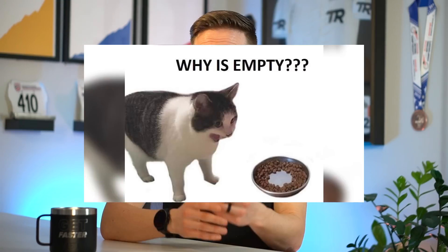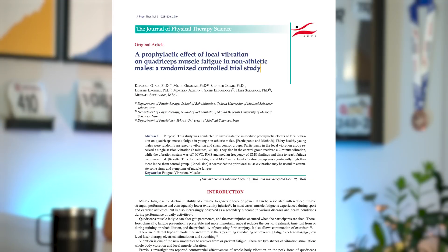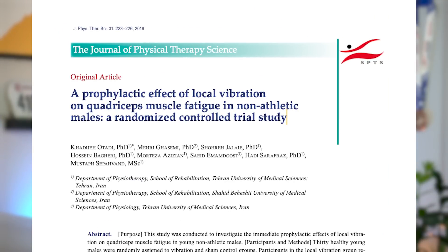Let's get into some myth-busting with scientific research on massage guns. All cyclists care most about improving performance, so what does the research say about massage guns improving performance for endurance athletes? Unfortunately, current research doesn't have a lot in the way of massage gun studies affecting the performance of elite endurance athletes, so this one is really yet to be determined. But we do have a 2019 study by Otati and colleagues with some interesting findings that could possibly apply to time to exhaustion.